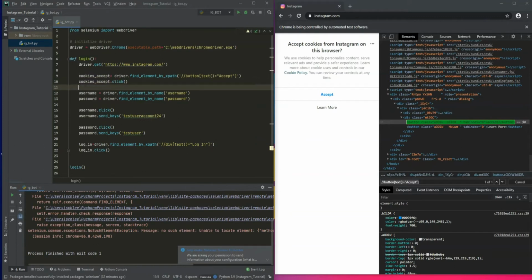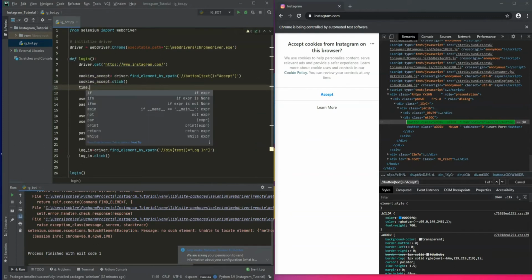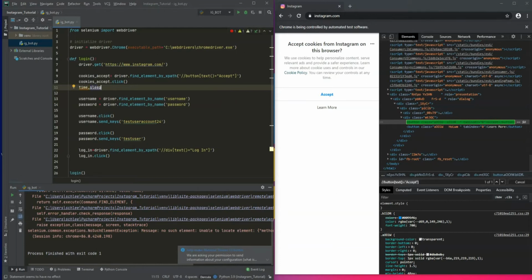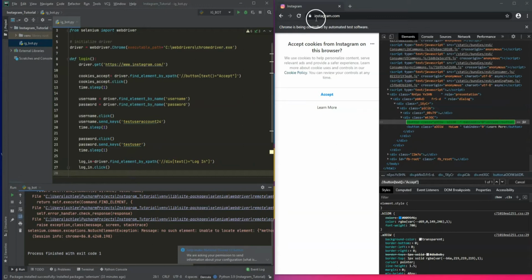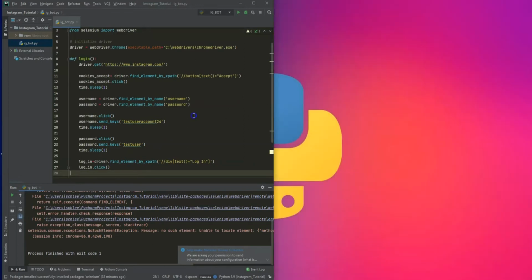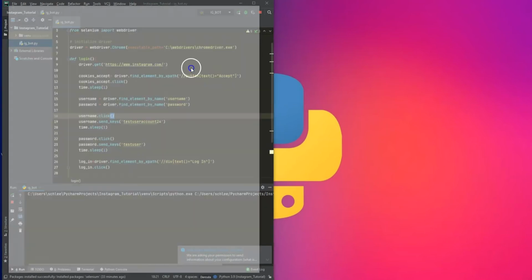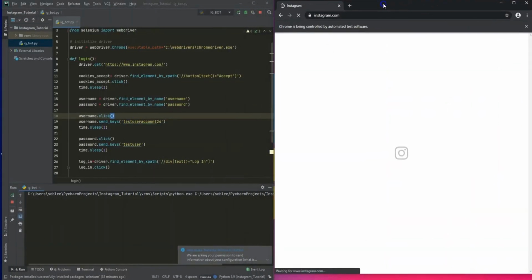Okay, so for now this should be good to go, and before I run it again, let's provide maybe 1 second of waiting before we proceed. We need to import the time package, and I would copy this expression and paste it after we've provided our name, and then after we've provided our password. And now let's run this code again. I will close the old window, right click, and run this code. I will put it again on the right side, and now let's see what happens.